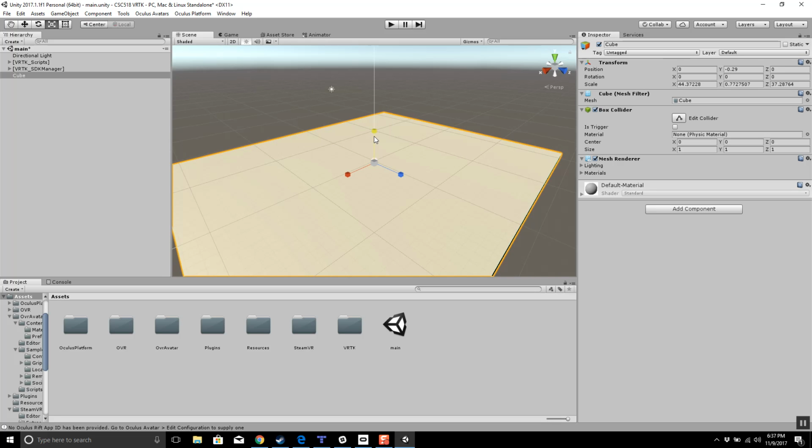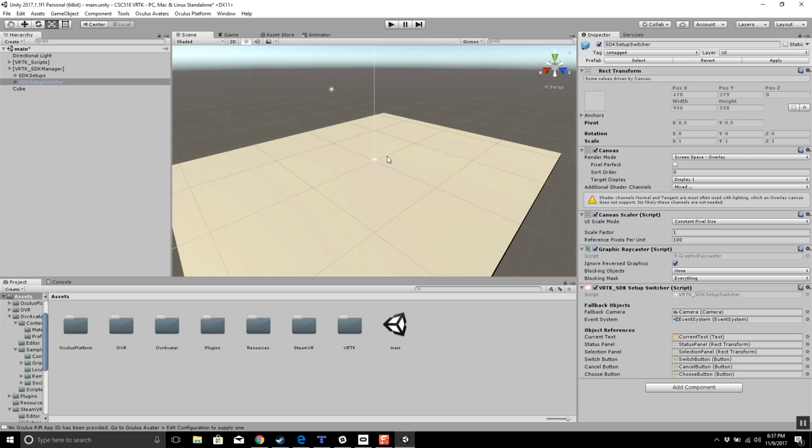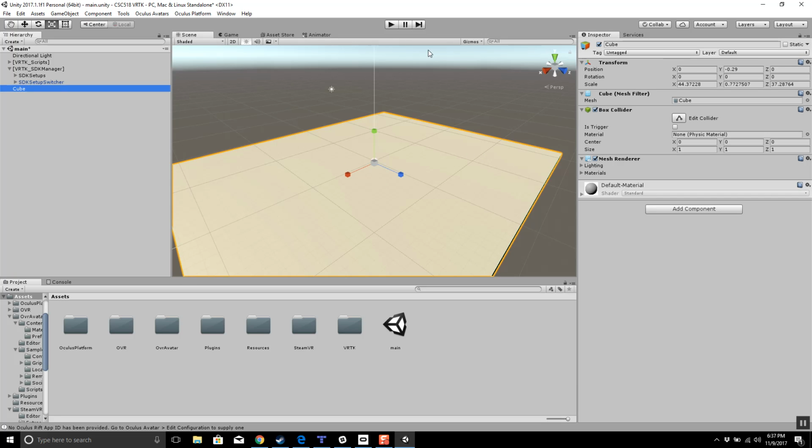I think that the teleportation for VRTK works better on a cube. Let's actually get it working on a cube first, and then we'll try it on a plane. The last time I tried it, I believe it did not work as well. Put this at 0. Let's say that's good. Okay, I'm going to go ahead and save that.